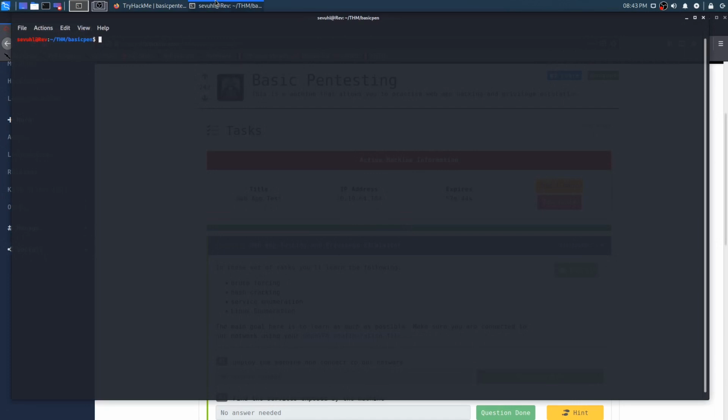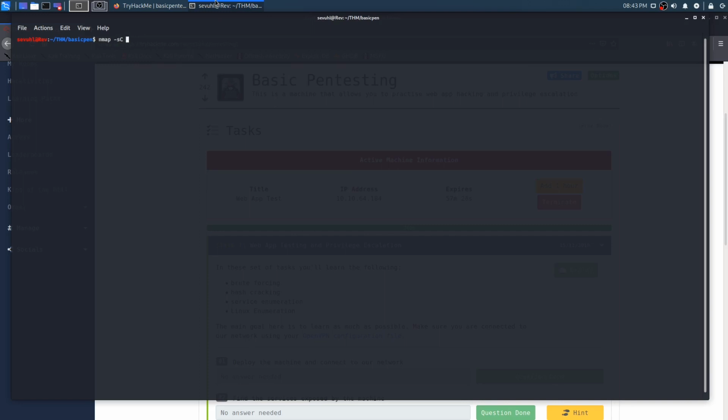I went ahead and cleared the directory after I completed the machine, so that way we can go through it together and I can make sure I explain everything that I'm doing. So let's go ahead and make a Nmap directory first. That way we can save the output to a file folder and make sure that we keep everything neat and organized. So now we can run our nmap command here.